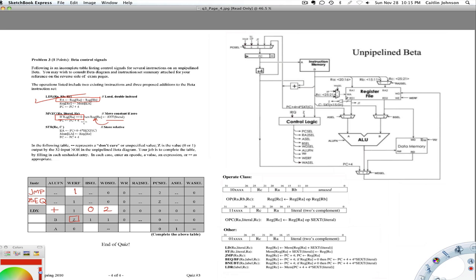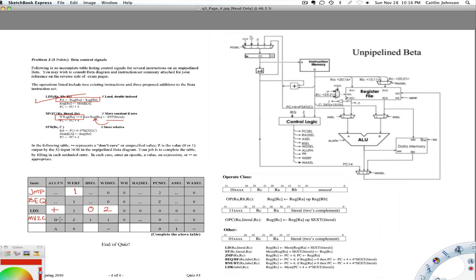Because we're basing something on whether register A's contents are equal to 0, which is what Z is for. So using that information, if WERF is set to Z, that means that you can do whatever operation you want here, right? And you'll have your answer waiting to get into the reg file, but it'll only commit if register A was 0. In other words, if Z was 1. That's why we set WERF equal to Z. So this must be MVZC.